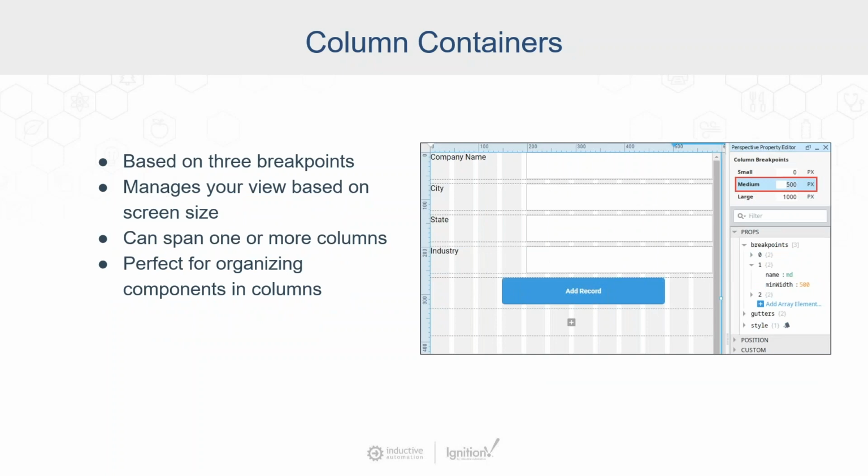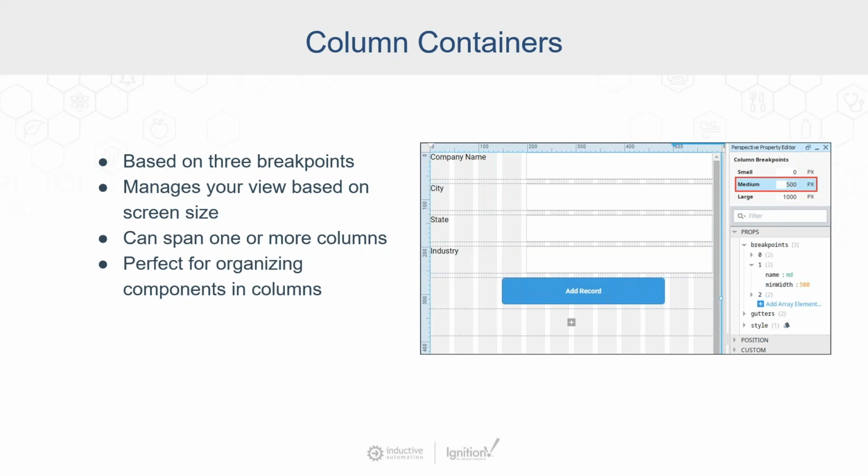The second one is a column layout, and this is a simple approach to what can be termed responsive design. That is the process of developing the same view or similar ones in different ways to seamlessly accommodate everything from phone screens to 4K televisions in a single project and a single set of pages. In a column layout, the view or a container is divided into consistently sized and spaced columns. By default, there are 12 columns. Each component's width is described only by how many of these columns it spans.